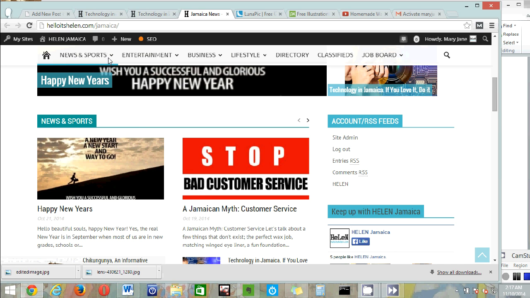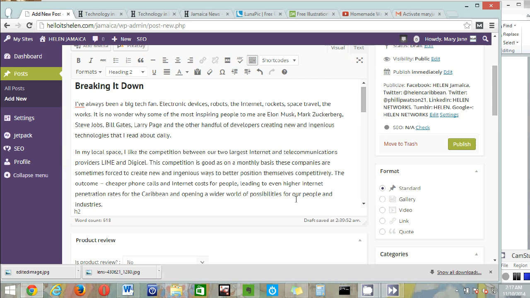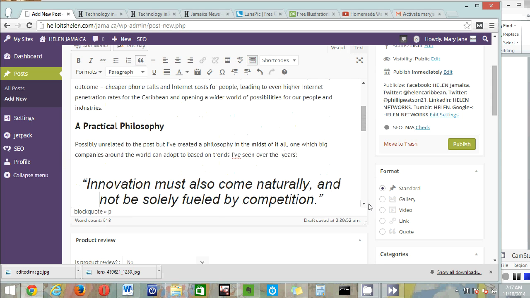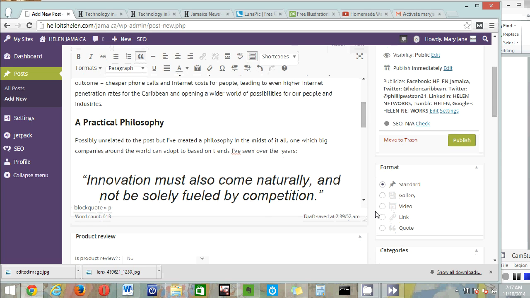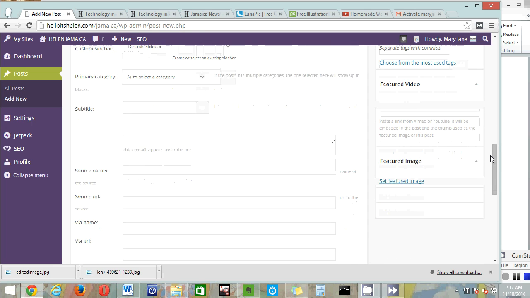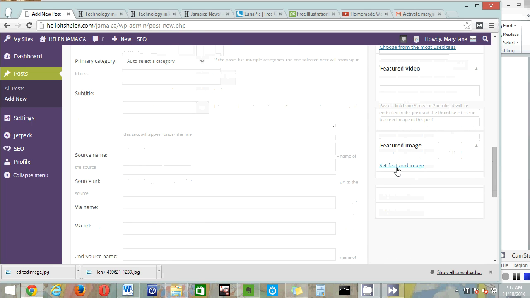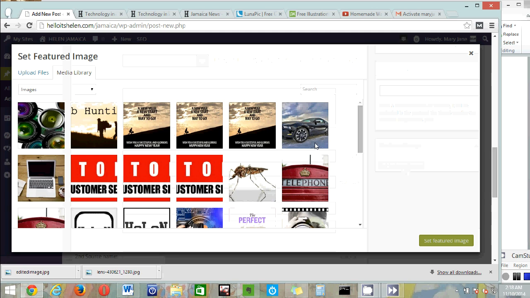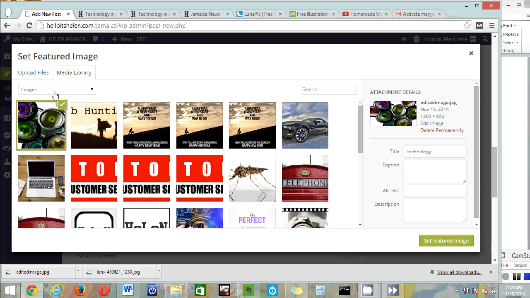So what we will need to do is to go here, back into the dashboard, scroll down, and go to the featured image box. So this is the featured image box. Click set featured image. Now what I have already done was to upload this image.